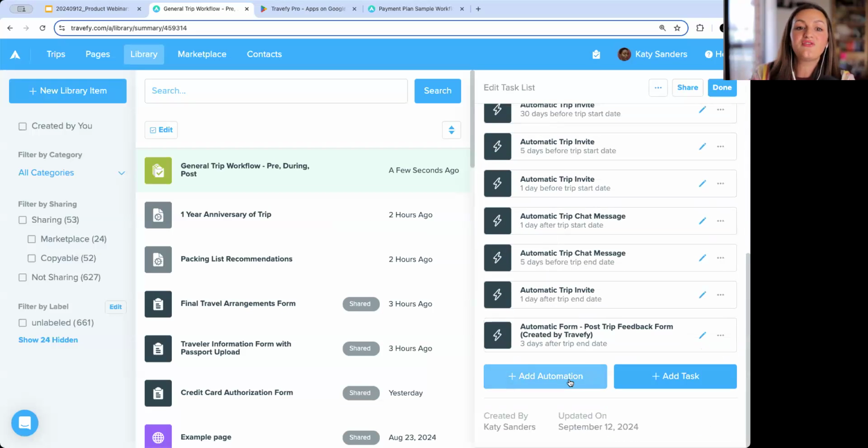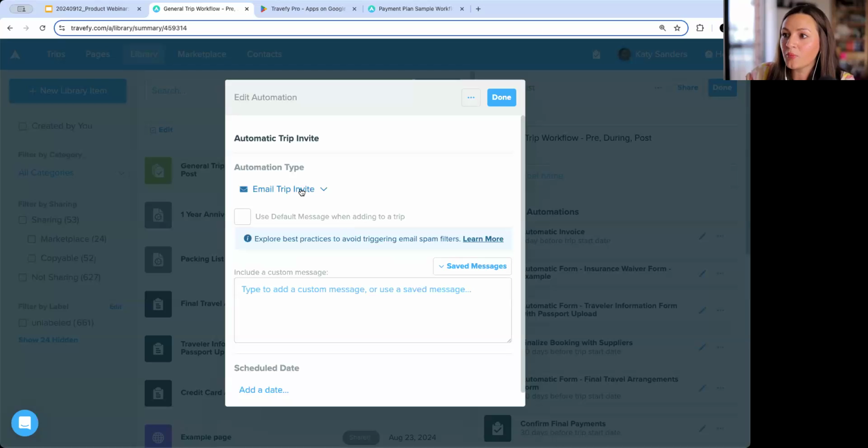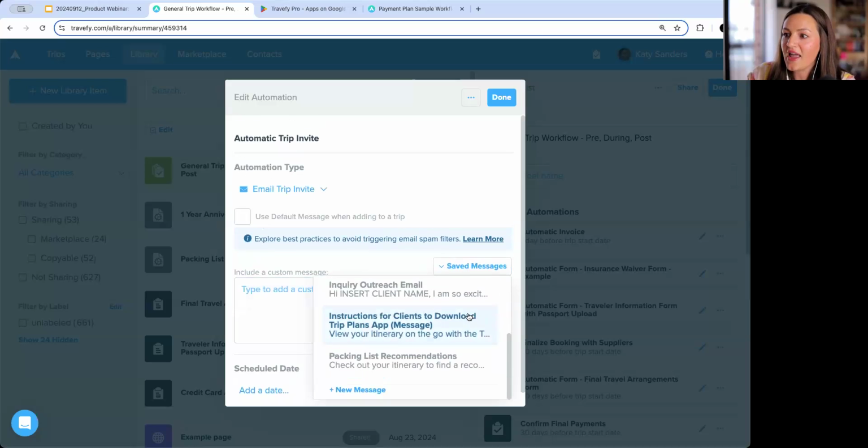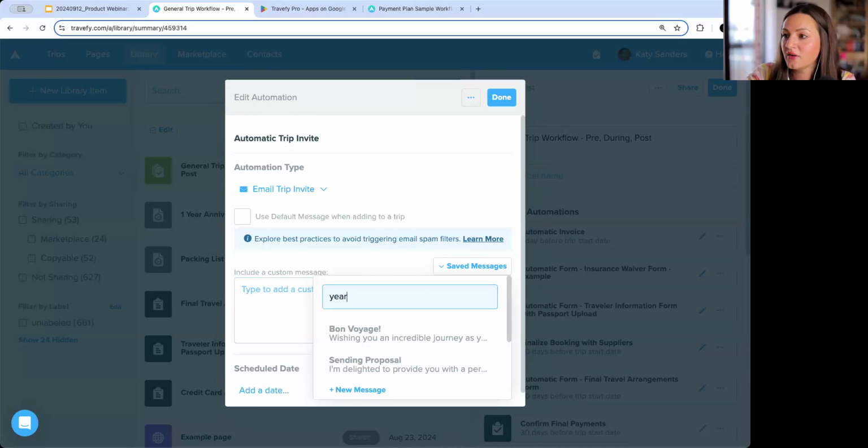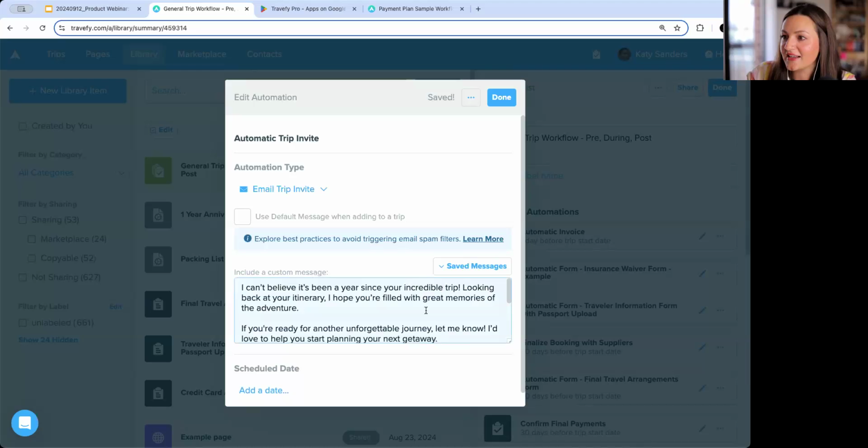And then now this final one, this is a fun one. What if, okay, we have all this stuff. Now it might end here for you, but I've seen this and it's really cool. What if you add in one more automation and it's sharing the itinerary? And what if it is a 1 year anniversary? Like a 1 year post anniversary. Now I have this. Let me show you here. There it is. I saved this.